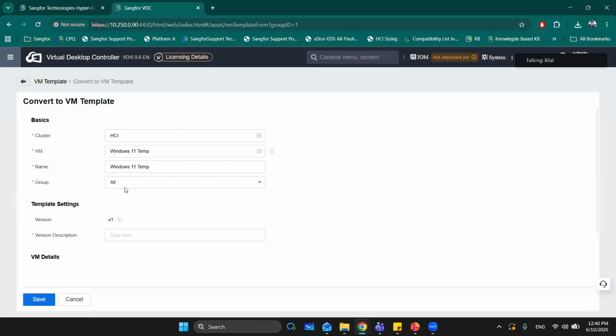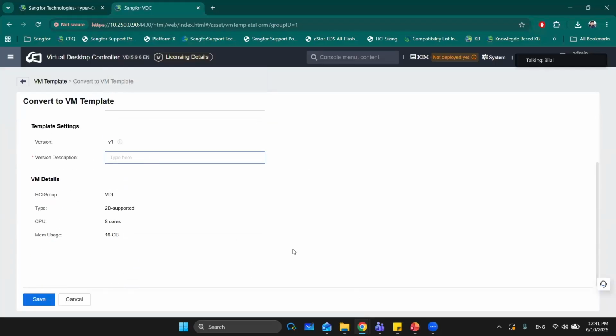We will select it. The group is for all, and the version, as it is newly created, type V1. You can give any description like fresh installation or whatsoever. It will be helpful for you in the future to identify what the version is and what changes we have made in our template.